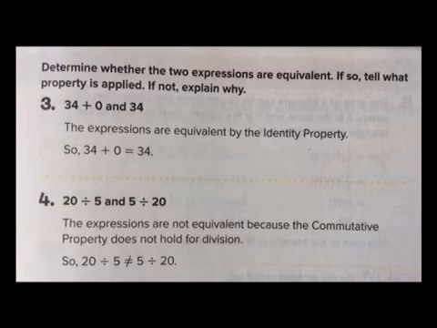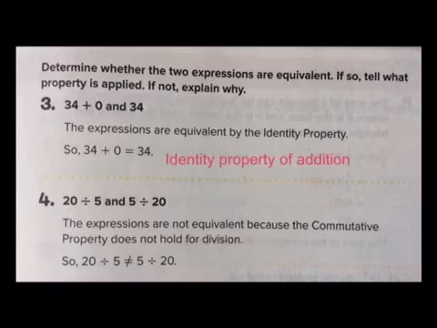And now remember I explained that when we add a number plus 0, it's going to be that number. This is called the identity property of addition. Okay? Please go ahead and copy that down right there. If you really want to impress me in class, memorize these terms. In class, I will be asking you, what property is this? And if you raise your hand and tell me identity property of addition, I will be very impressed. Now remember, commutative and associative only apply to addition and multiplication, not division or subtraction.